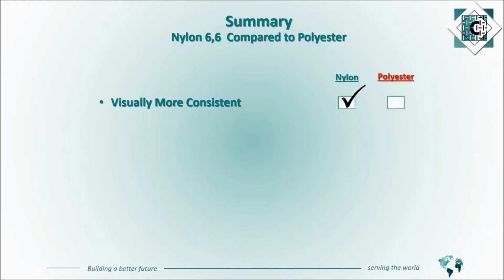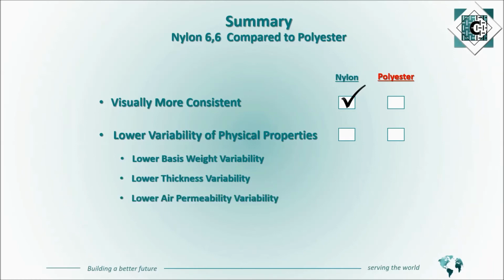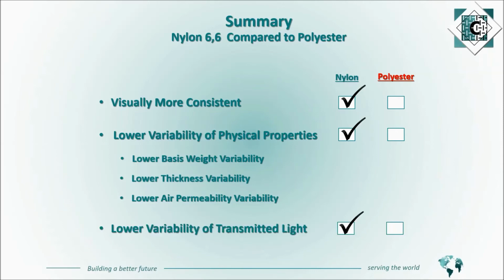So as a quick summary of the presentation today, Jim mentioned before, visually most people subjectively would say that nylon is more consistent. We feel in looking at the 3 physical properties that we've demonstrated statistically that the nylon is less variable than the polyester substrate. And then finally, using the online camera system, again, statistically, we feel like we're showing that the transmitted light data is also showing a much more uniform nylon media than the polyester competitive products. I'll turn this back over to Jim Walker for some conclusions.